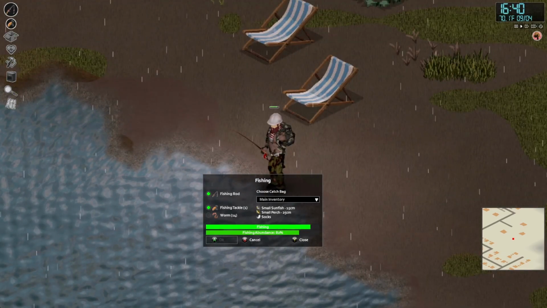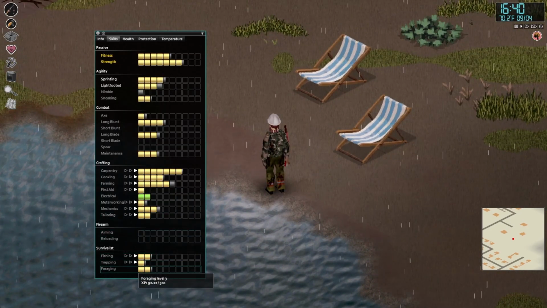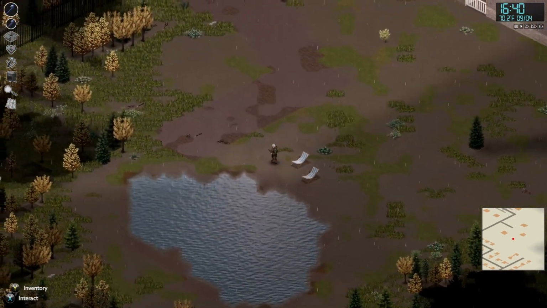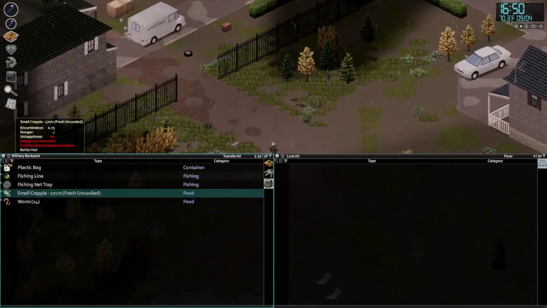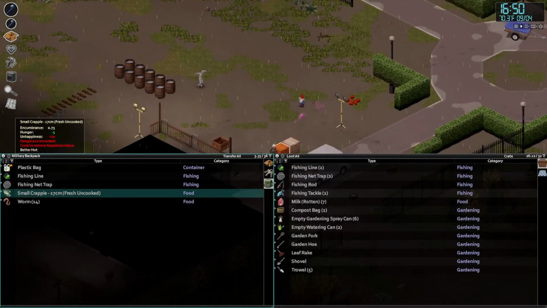This is probably okay. I caught 3 fish. Right? How much experience did that give me? I'm assuming. Yeah, not bad. I don't know how much I had before, though. Okay. I fished. Guys, I fished. I don't know why I was expecting a minigame, but that was much easier than I thought it would be. So I guess I can't use the net? I'll have to maybe look that up, how to use the net trap.